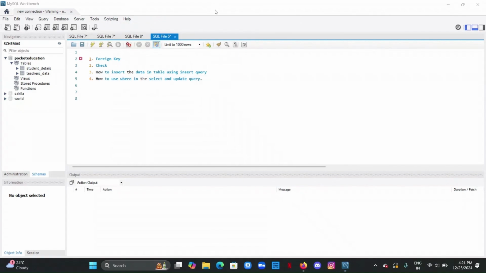So we'll go with the first topic, which is foreign key. A foreign key provides a constraint for a particular column in a table, which refers to the primary key of another table. Like we created a table called teachers_data in the previous video, in which we provided employee ID as primary key.